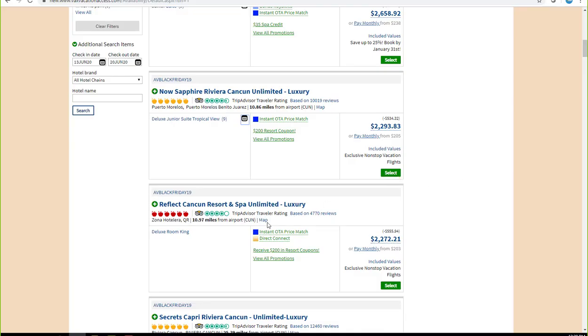So I want to compare that to the hotel below at Reflect Cancun. This just shows the room category name. So you notice how there is no number or calendar. That means it's a direct link hotel. So on direct link hotels, that means the hotel controls the inventory, the hotel controls the rates. If you don't see that room category pulling or that hotel pulling, that means they're sold out, or they closed us out to do some updates on rates. So just keep that in mind.